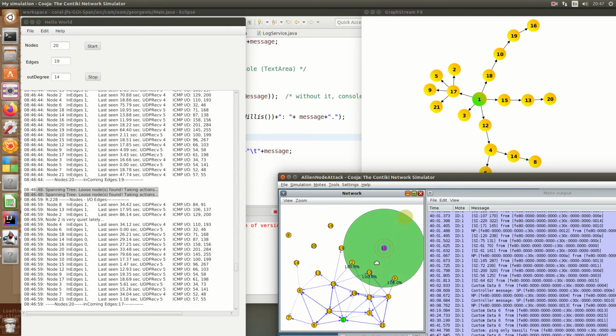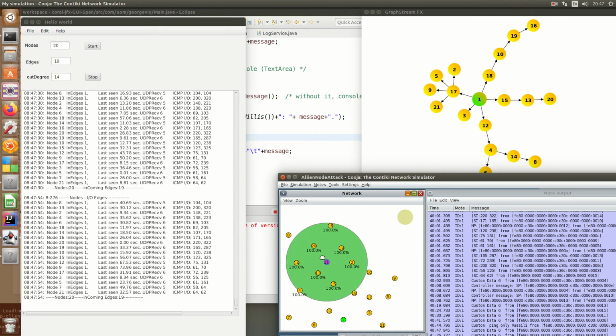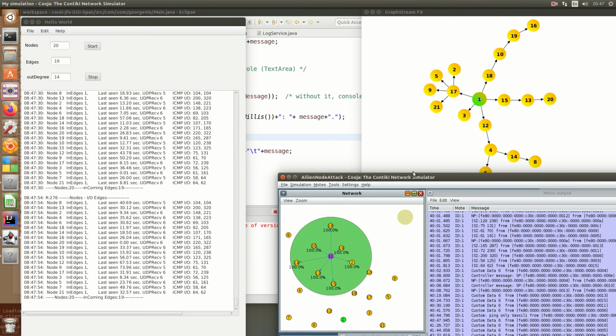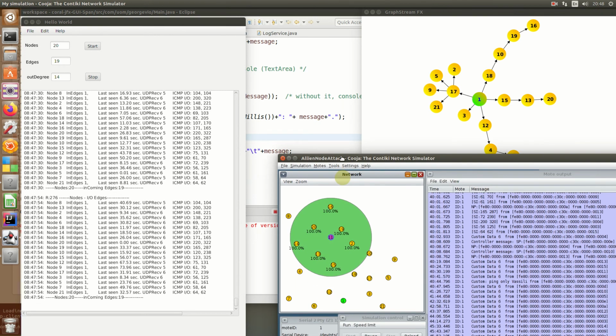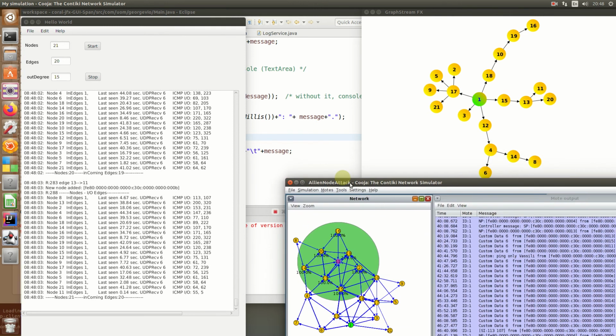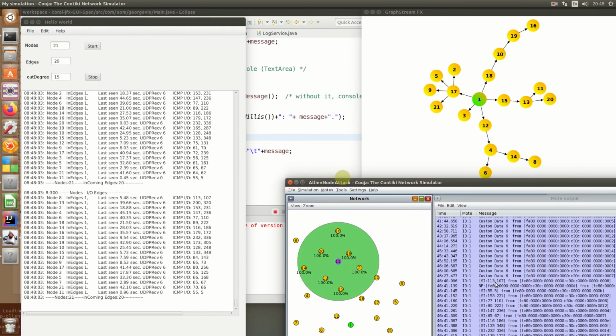Now, this is an intruder which is inside. It means that it knows how to connect to the network and it responds to the sink's messages. So this is a rather serious attack. It means that the intruder knows the inside.